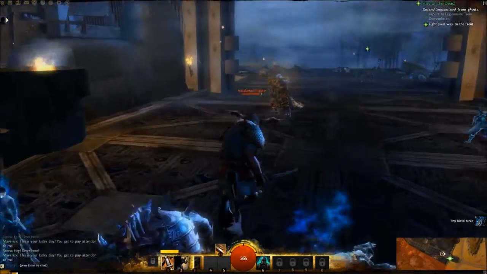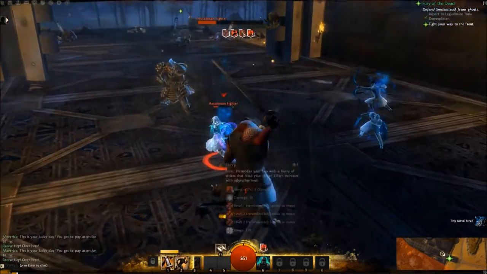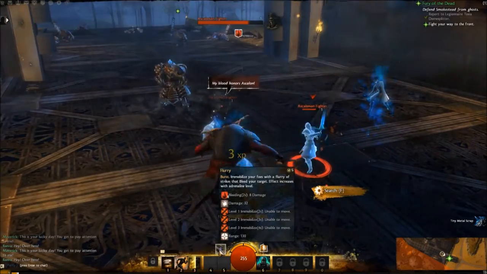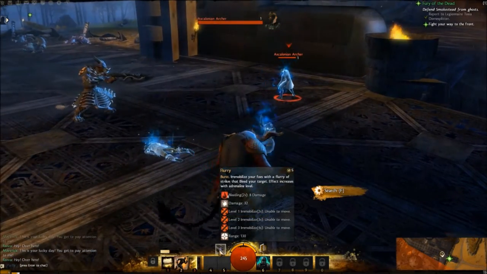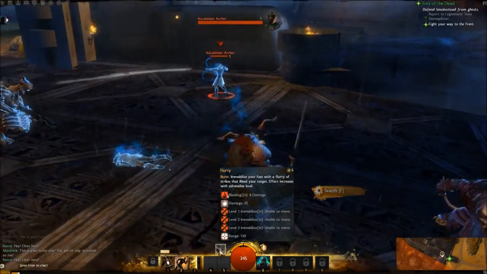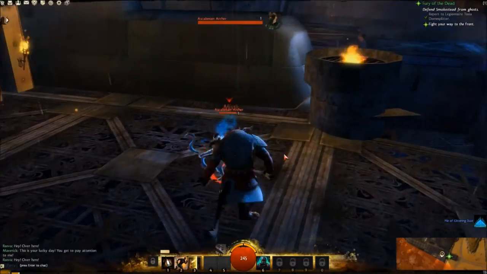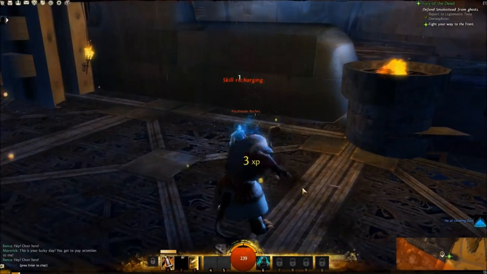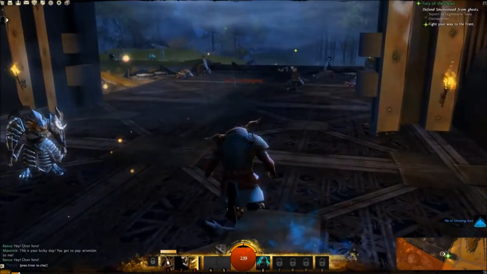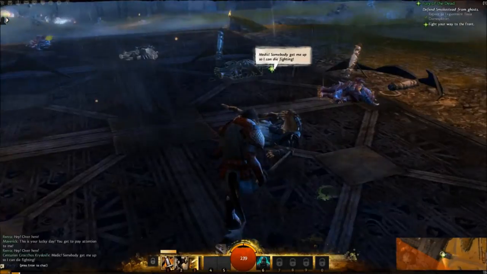Bam! Oh, so much damage. Okay. Oh, fighter. I'm gonna use this ability. What is this? Flurry. Immobilizes your foes with a flurry of strikes. Effect increases your stunning level. Level 1 immobilize. Oh yeah, okay. All I get is glittering dust. Fight your way to the front.